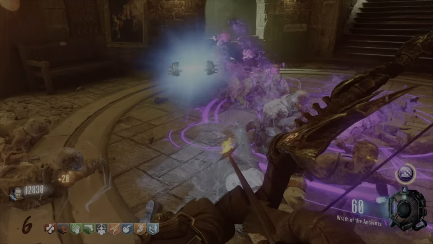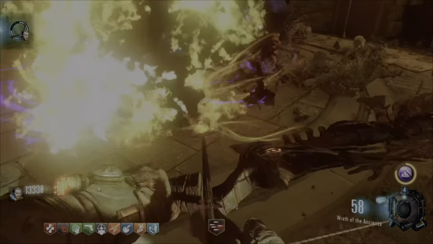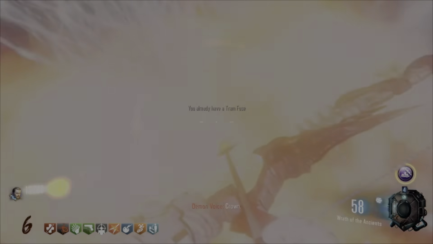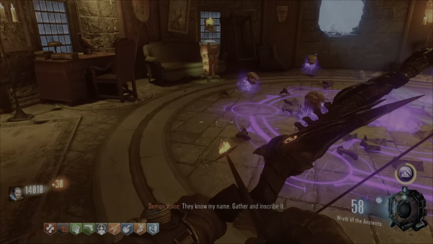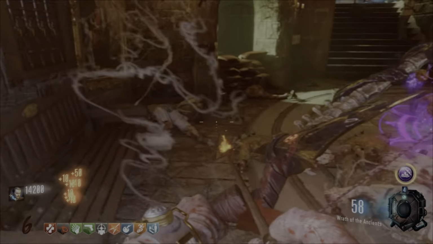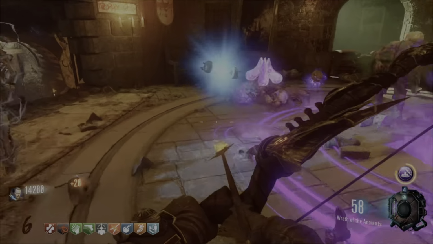Now, for this next step, I highly recommend subtitles because it is imperative that you remember the words that the urn tells you. You're going to hear now that the urn gives you three words that you're going to remember, and it asks for you to recall its name to it. Now, these words are not its name at all. Just make sure that you remember them, and you're going to have to go back into the castle in order to find out what its actual name is.